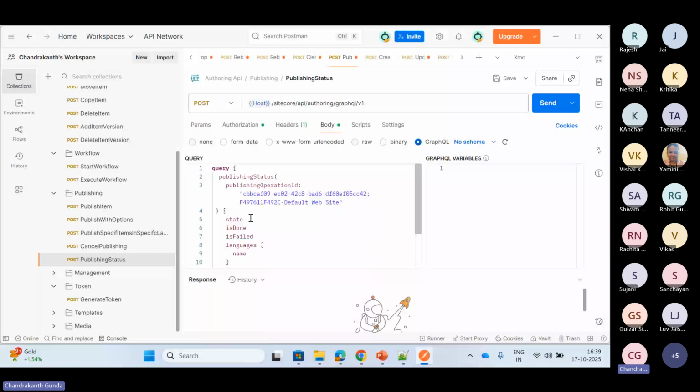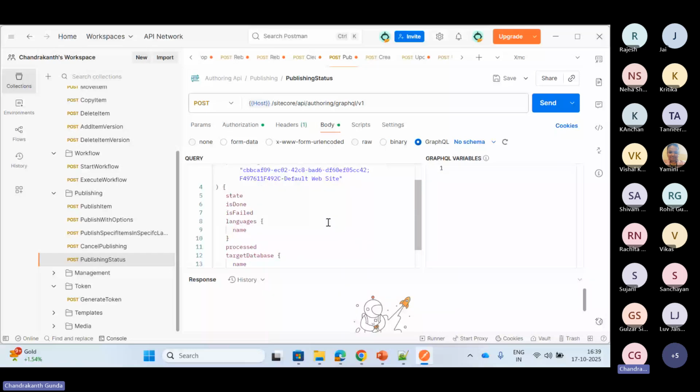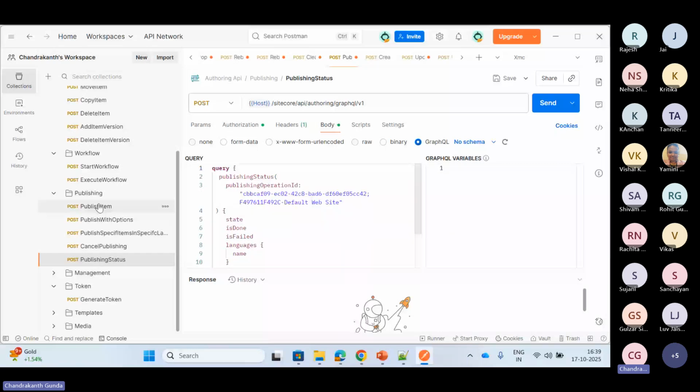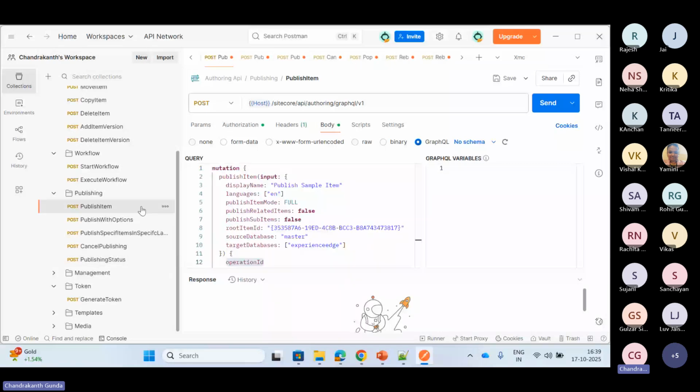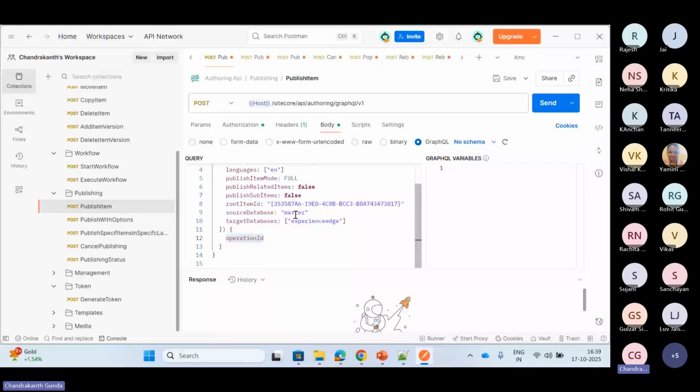And we can also get the response on how many items are processed. Always in the publish item mutation, we need to pass Experience Edge as the target database, because this is the only database that is supported by XM Cloud.